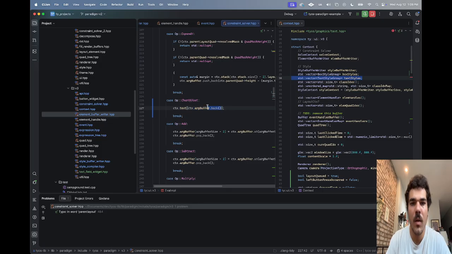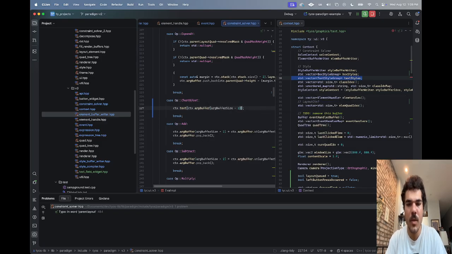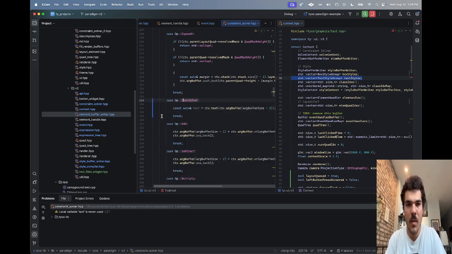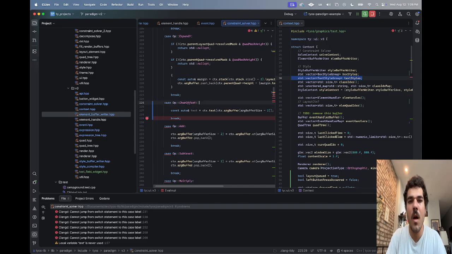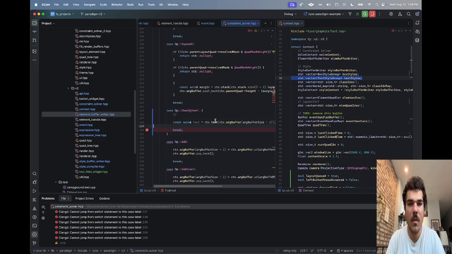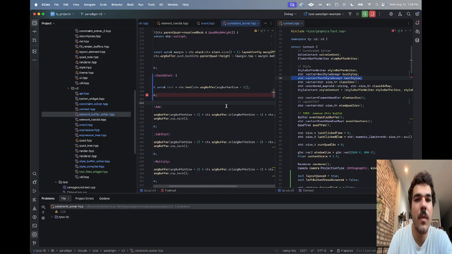I think it's gonna be ctx at arg buffer size minus 2. Honestly, let's just break here and see if this works. Oh, for fuck's sake, we gotta do this scoping bullshit. Let's just see if this works.